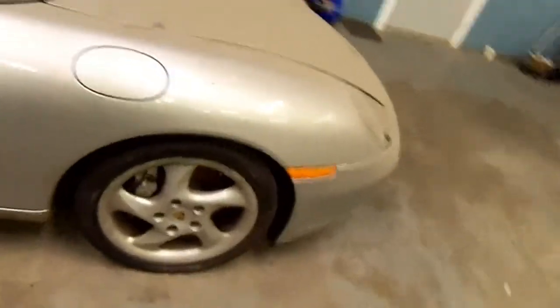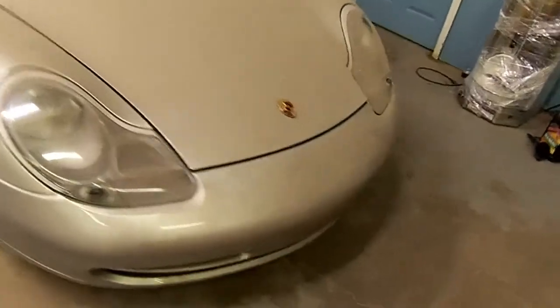I don't know if the camera can pick it up as well, but there's just so many layers upon layers of dirt on this car. It's so depressing. Like I said, at what point does something sit in a garage for so long that you can consider it a barn find? So like I said, it's been 16 years of living in this garage. Yeah, see, there you go. There's a good look at how much dirt and dust is on this thing. And what sucks is this drives me up a wall because I detail cars for a living. That's what I do. Super clean. It even has the new car smell, which is funny. It doesn't even smell like fire in here. So sad.